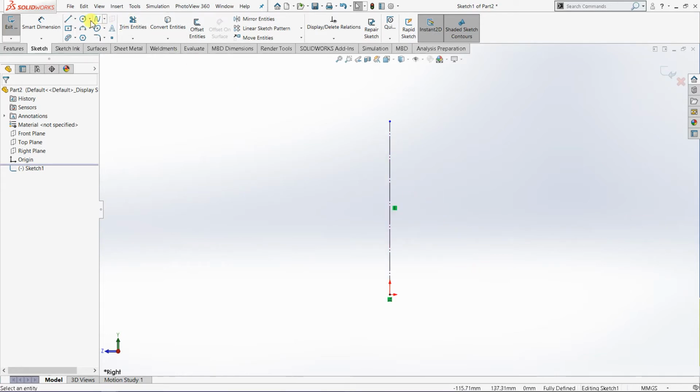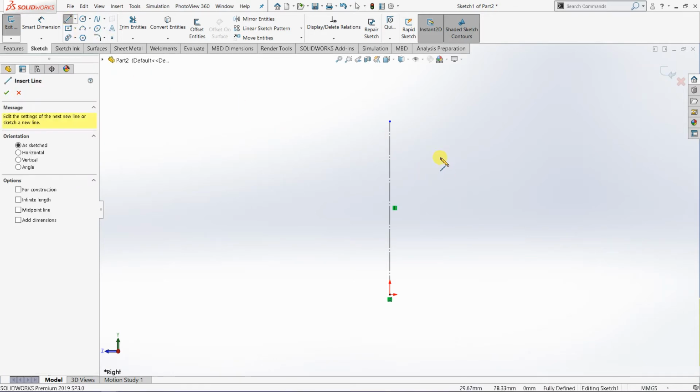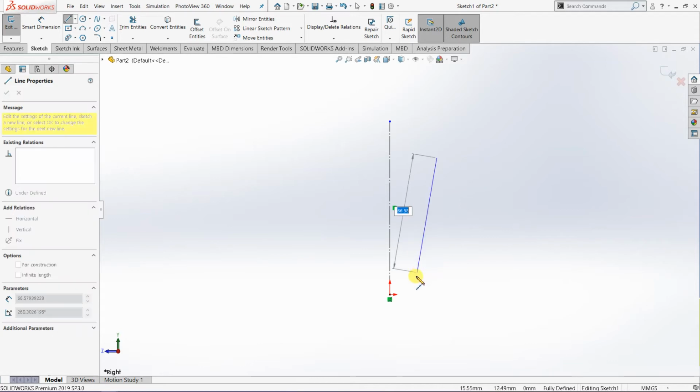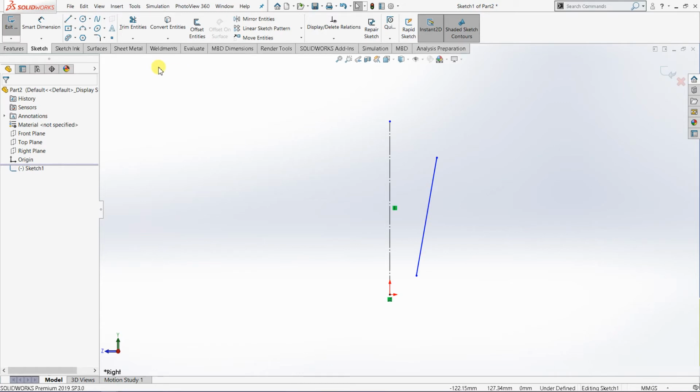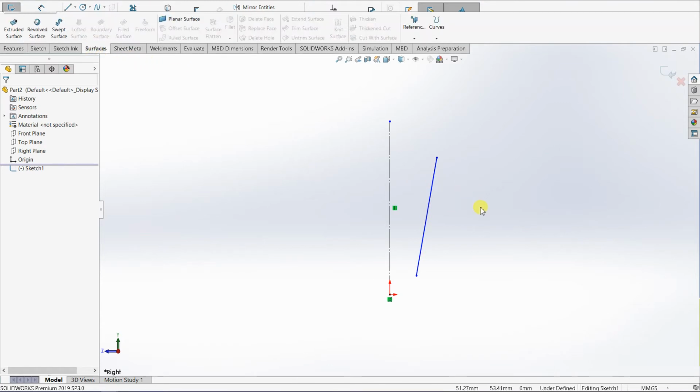But if you use line, you have to convert it to construction geometry. Now, let's say I just simply draw a line like this. As I mentioned just now, under the 3D surface, you can use either a closed loop sketch or an open sketch like this.